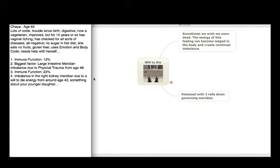Okay. Here we go, and just a few strokes of the magnet over the governing meridian, and let's ask if we've cleared that, and the answer is yes. Okay, so now let's take a look at your immune function, and we'll just see where that's at. That'll be number 5. Okay, it was at 23%, and let's ask, did we release this will to die energy? And that was affecting that right kidney meridian, see? And so now, is that right kidney meridian happy? Yes, it is. Okay, good.